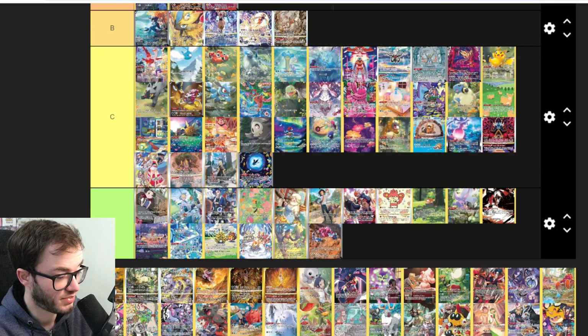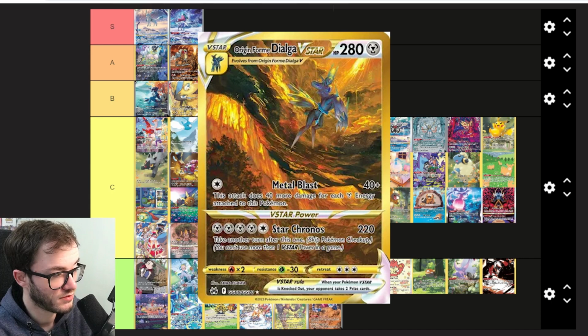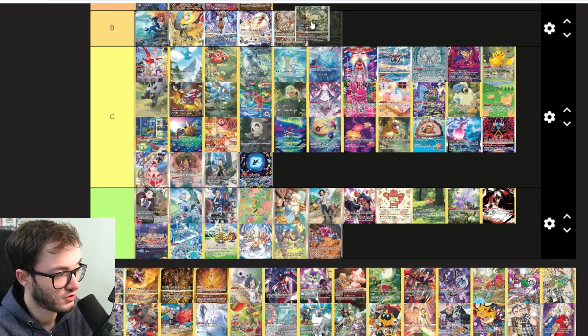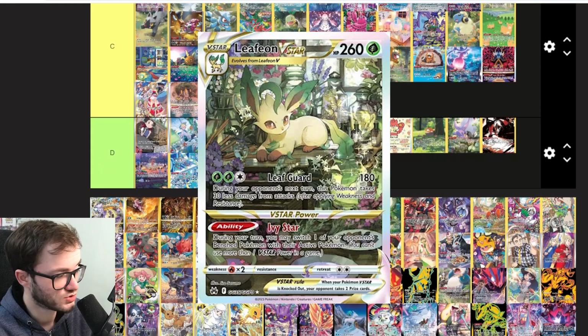Right, but getting into some of the big heavy hitters now from Crown Zenith. We've got the Dialga Gold V-Star. I do like the gold cards, they're very nice, so I'm going to put them in A. I probably wouldn't put them in S. Leafeon, I'm going to put in S. Leafeon's one of my favourites. Very, very nice. Probably behind the Suicune though.